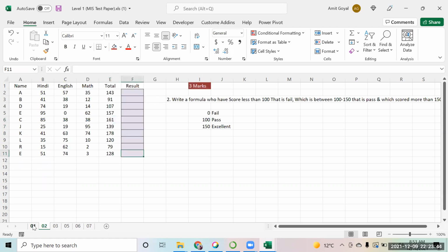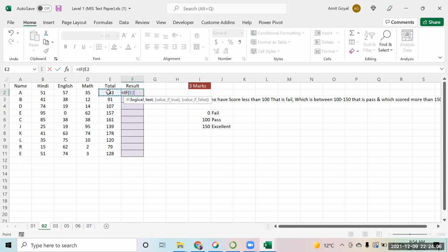Okay. Right. So the people who have scored less than 100 fail, 100 to 150 pass, and more than 150 excellent. How do we do this? IF formula, right? So we will apply it on the total. If the total is less than 100, then we are calling it fail.